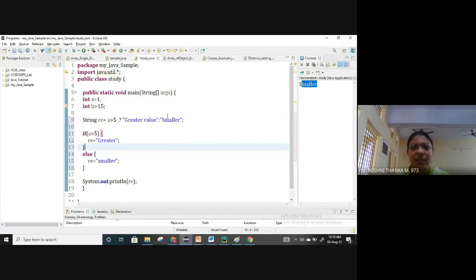I hope that you got it. So this is how we have to write. Let me check any other possibility for this. If I know it, I'll tell you in the next class. But usually when you write a ternary operator, it is expected to return something for the resultant variable. Any other possible way to escape from this, I'll find it. If it is there, I'll let you know. Otherwise, this is the syntax.